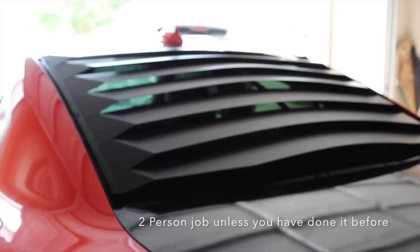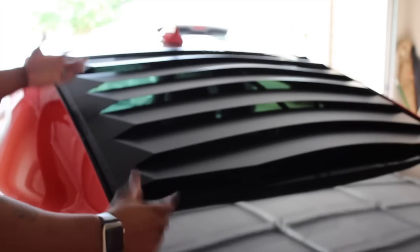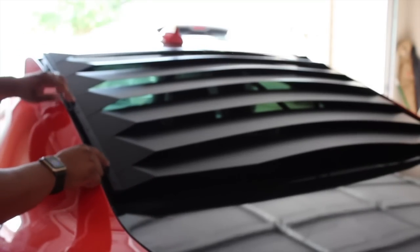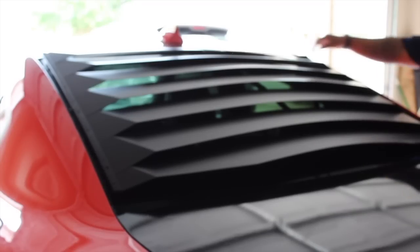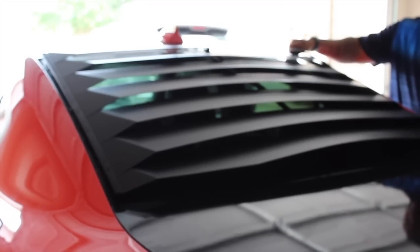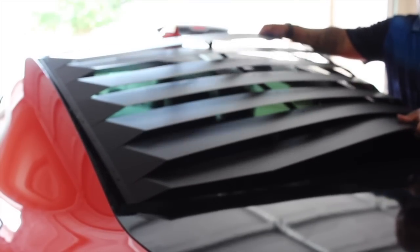When taking off the louvers, I recommend a two-person job, but if you're like me and doing this by yourself, I just say loosen one side. Make sure those screws are out of the little holes here on each end. Go to the other side and do the same. Be careful when you lift up, make sure you don't hit the paint.